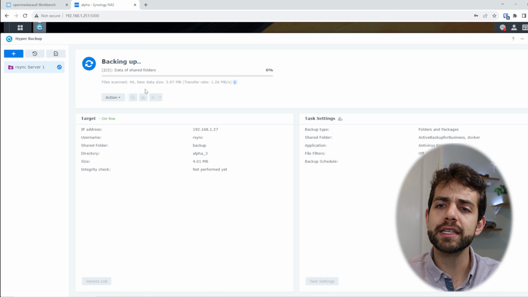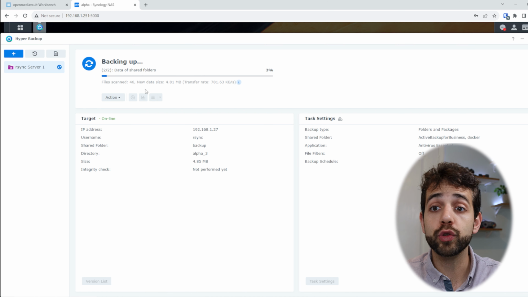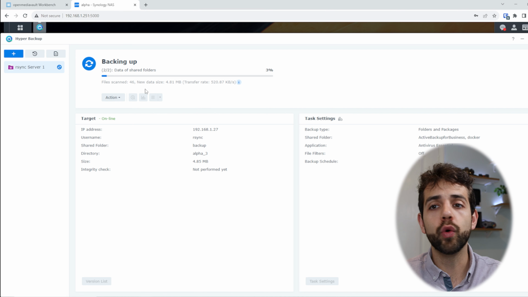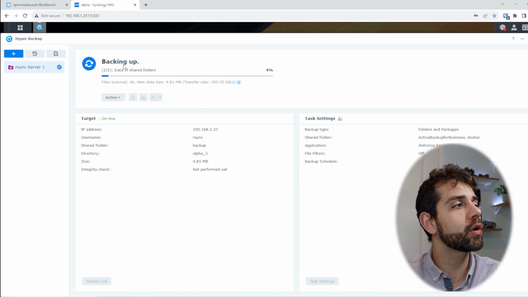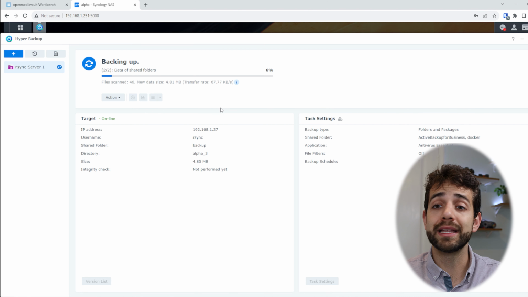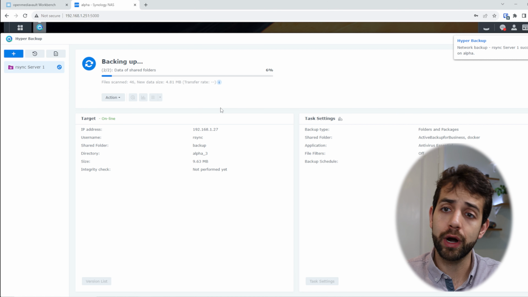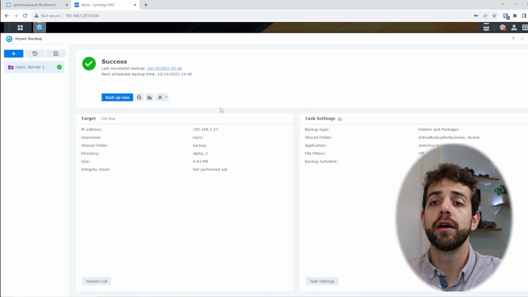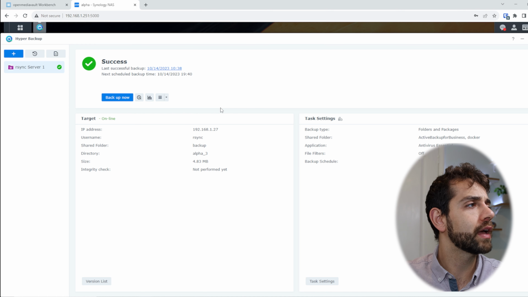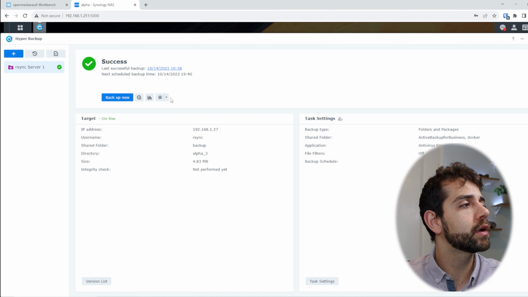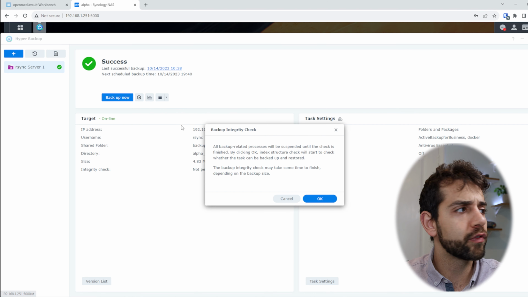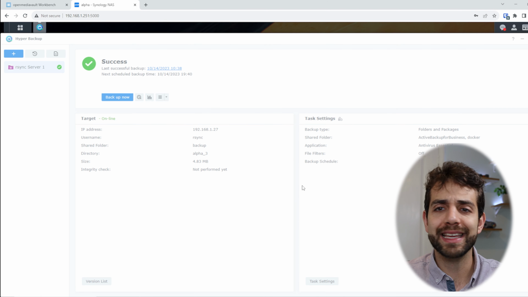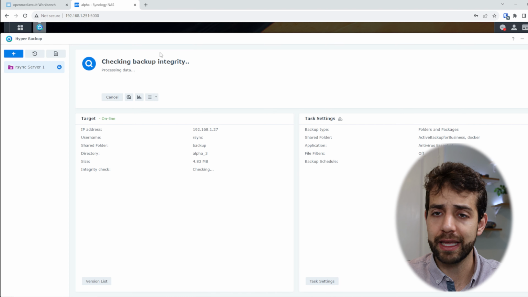Different from Synology NAS, if you go to OpenMediaVault, you cannot read what information was transferred to your Rsync. You only know that the data is complete because here it says completed, but you're not going to be able to know specific data, all the information in your Rsync, because you don't have the Rsync vault, let's say. But you know that the data is safe and backed up once it appears successful, and you can always check the integrity of the backup, and it will index again and review if all the data is correct.